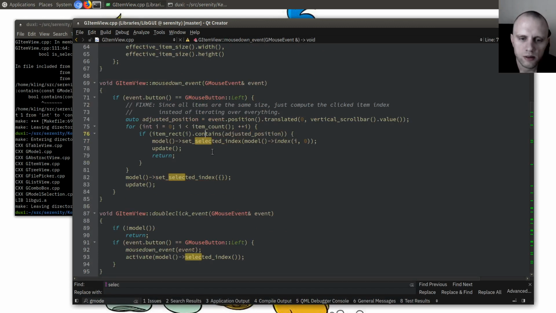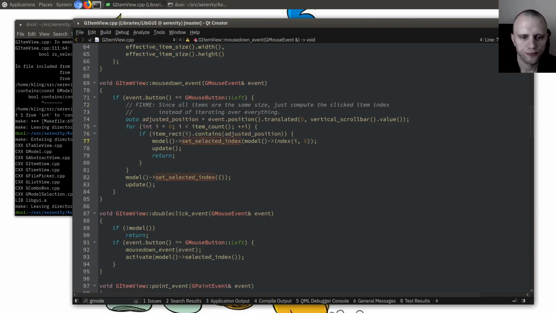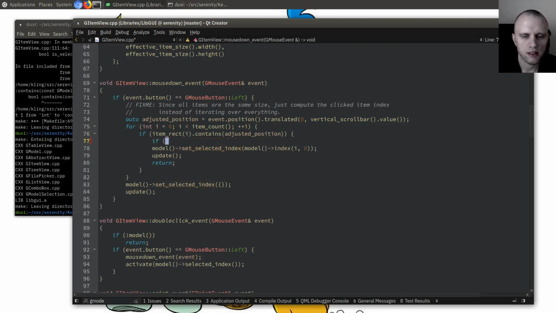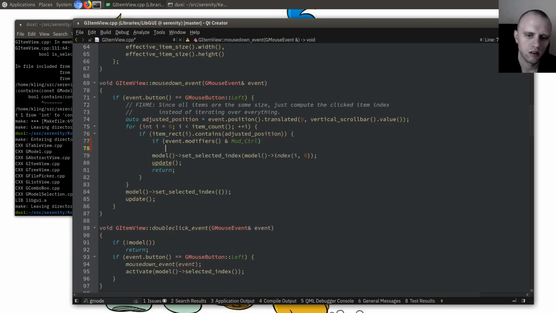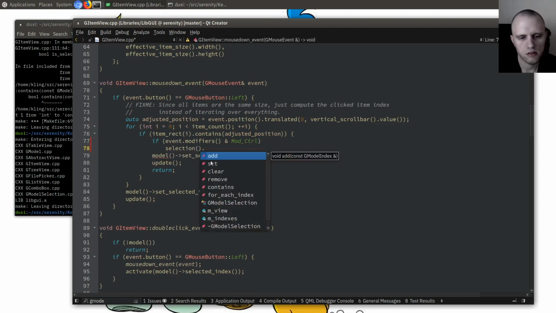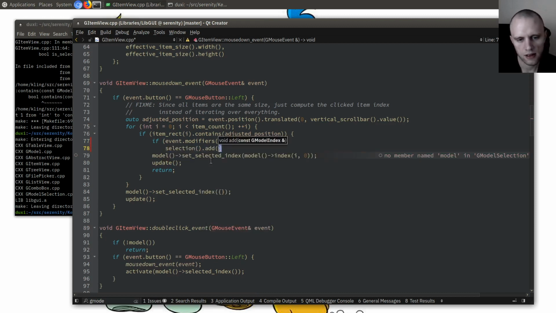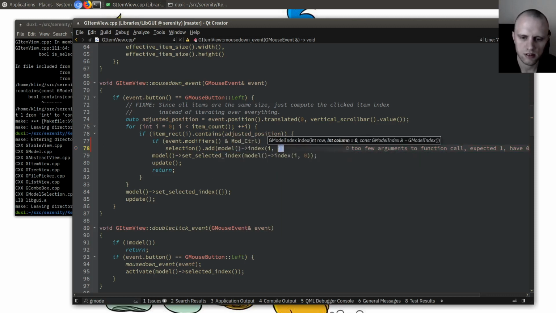Okay, so instead of calling set selected index, you can say if event modifiers and mod control, then we'll do selection add model index I0.